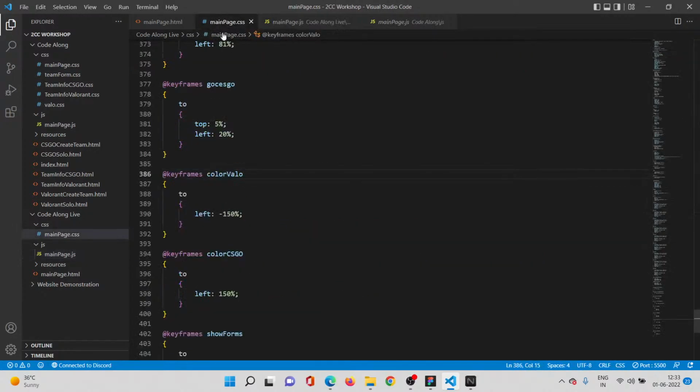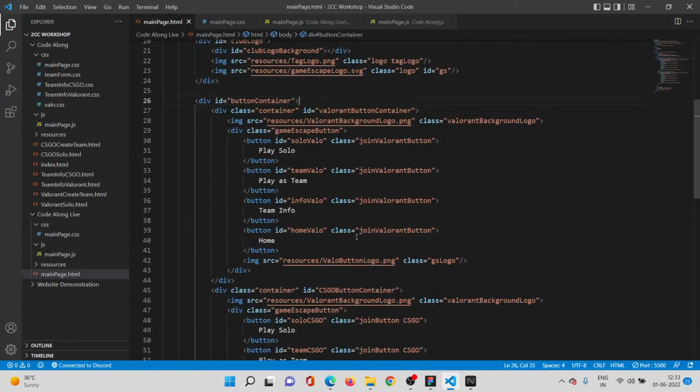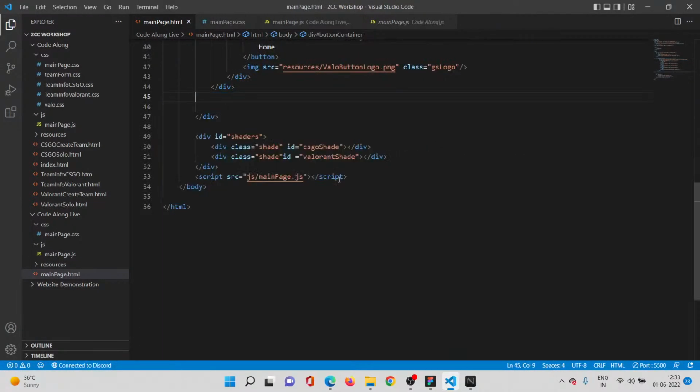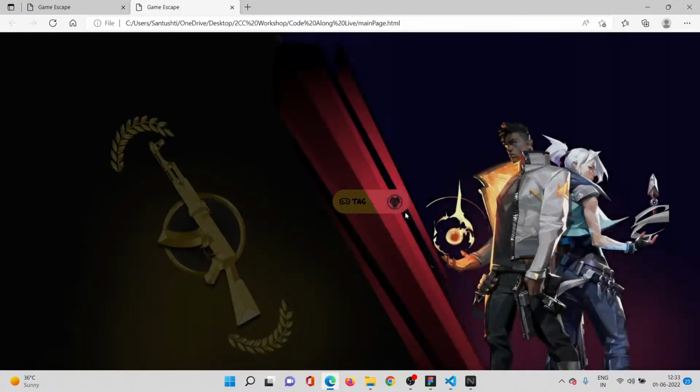And for now, let's just remove the stuff for the CSGO buttons, which is actually creating a mess over here. And if I go on the website again, it will basically remove the shaders and it should color this particular element. Okay.